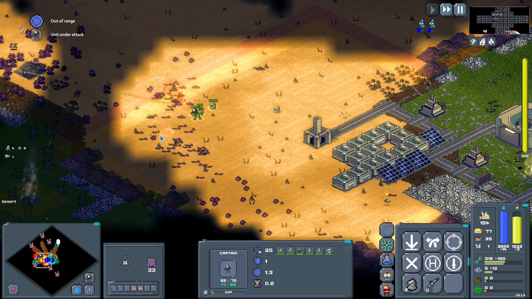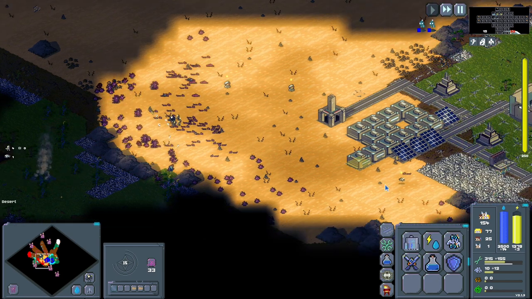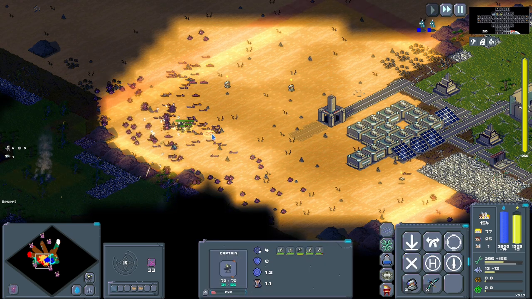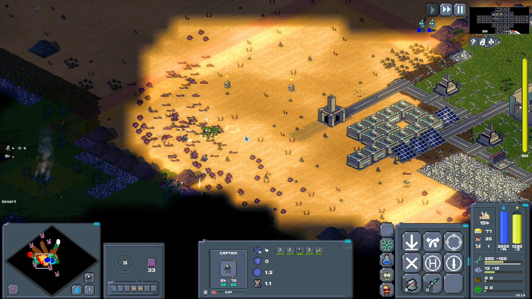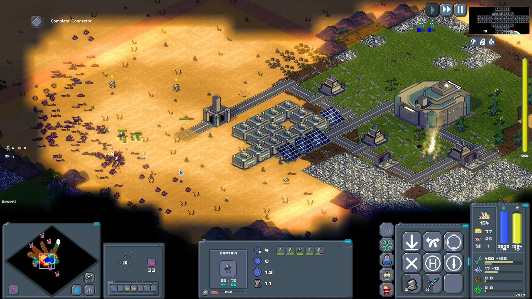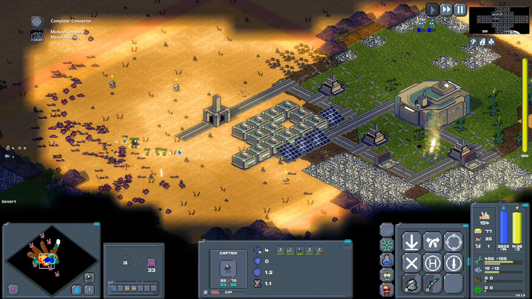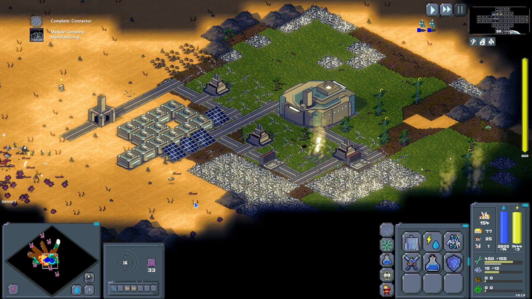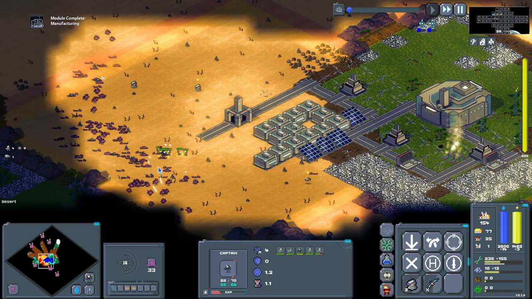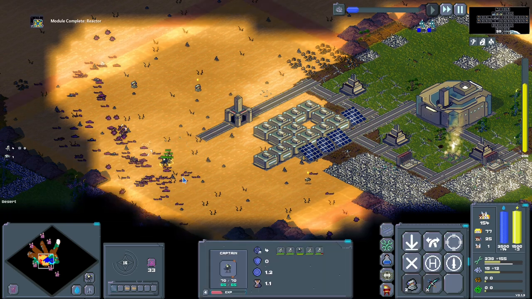Okay, we're spending. Affirmative. Wow. Wow. Why is the desert so deadly? Okay, we have plenty of effort. It's time to research this. And we're good.